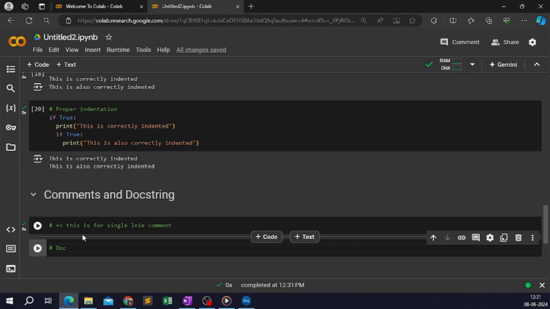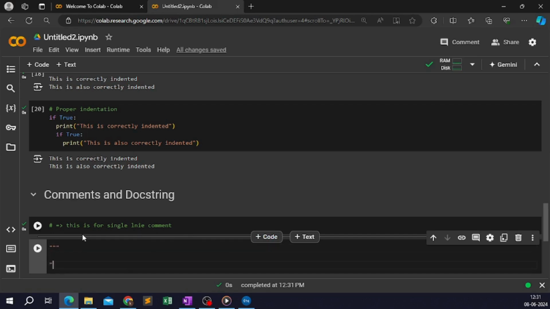Docstring works within three quotes. So three quotes, enter. If you write here, this is a multi-line comment or a docstring. You can write here in multiple lines.